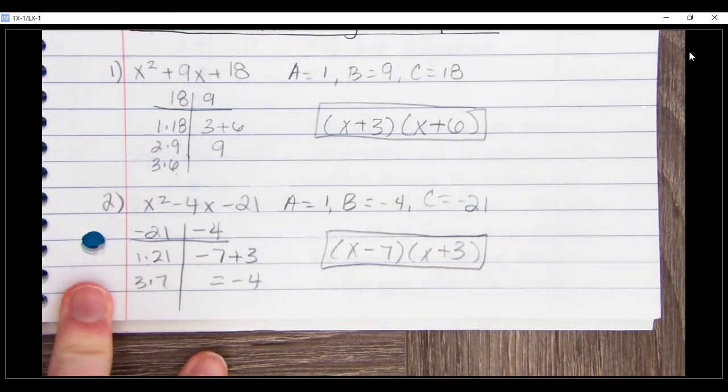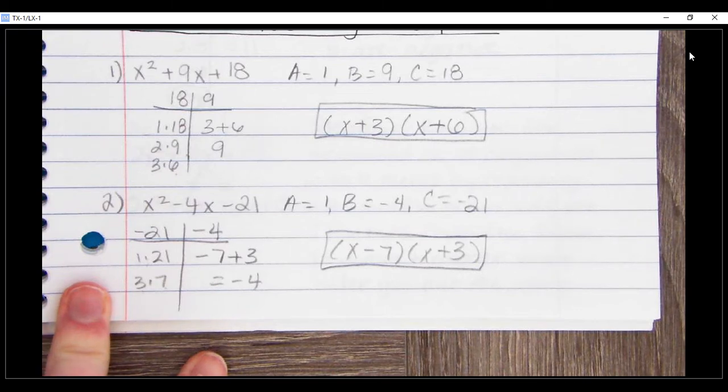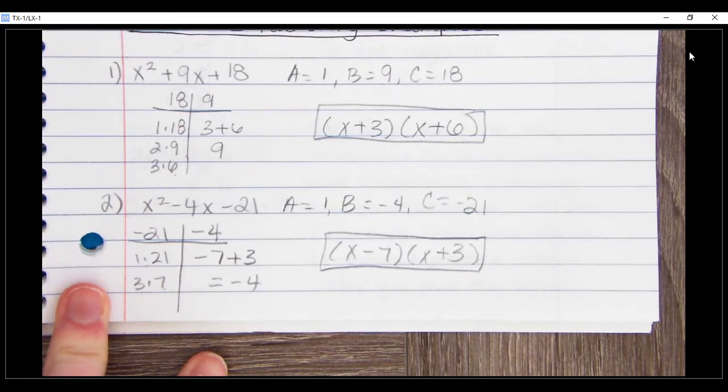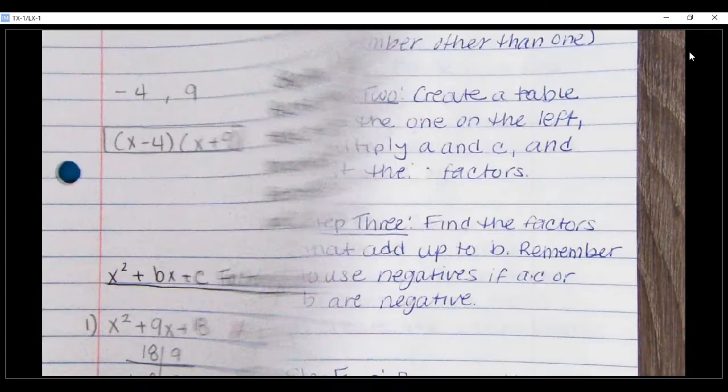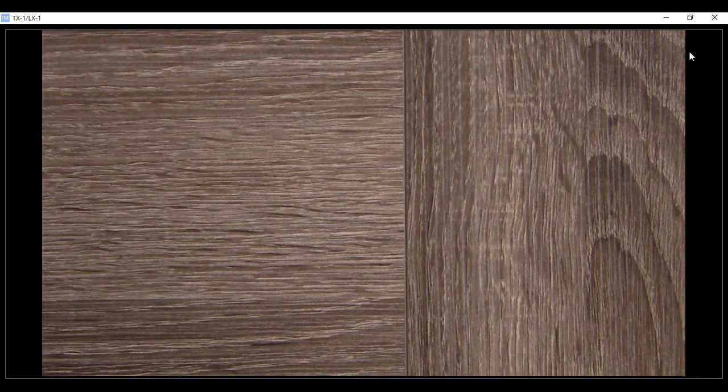Yay! I'm hoping you find this as easy as it can be. I know it's a lot for you to take in. We do have one more section we have to do, but you're doing amazing, so keep it up.